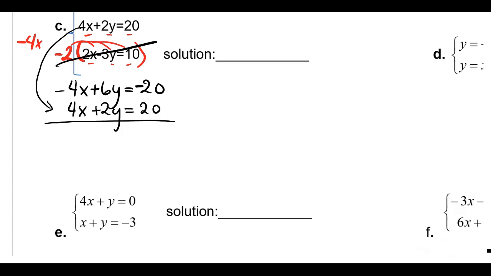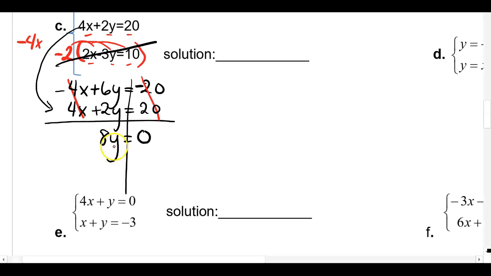Okay, so now negative 4x and 4x are opposites. That's what we just made, so those cancel out. And I also notice that I have negative 20 and positive 20, so those will cancel out and equal 0. So now on the left side, I'm left with, let me draw my line, 6y plus 2y, well, that's 8y. And this negative 20 plus 20 is going to be equal to 0.